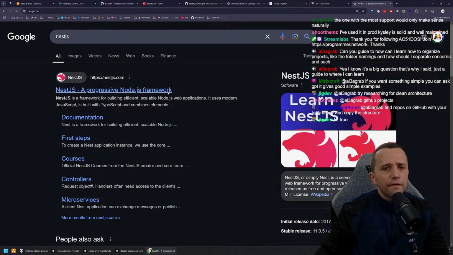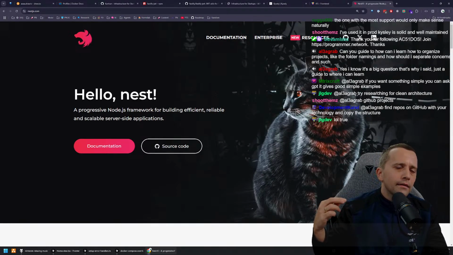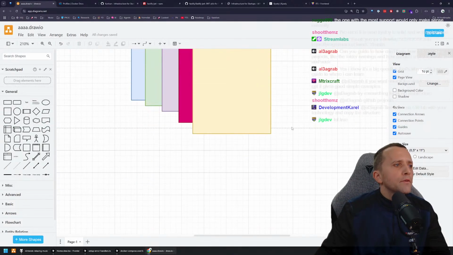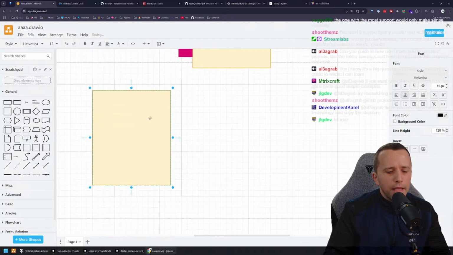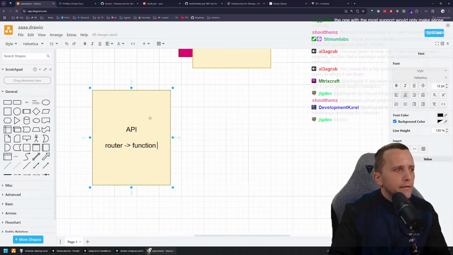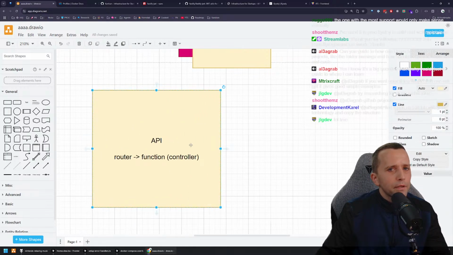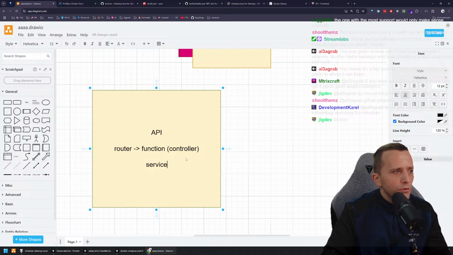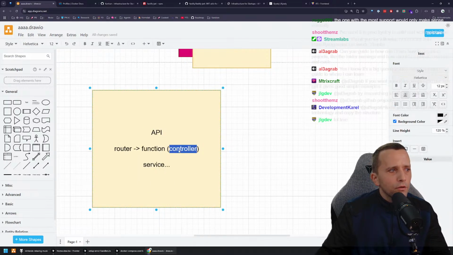I can give you hundreds of different examples, but a good example of these types of things is that you take an inherently simple thing and then you make it incredibly complex, right? So for example, when we think about APIs, which is what mostly people are asking about here, an API really has a router that executes some function, a controller, right? And your attempt always is to try to keep this as simple as possible. So you can have a service of some sort or whatever, but what you don't want is 15 abstractions until this controller is called, right?